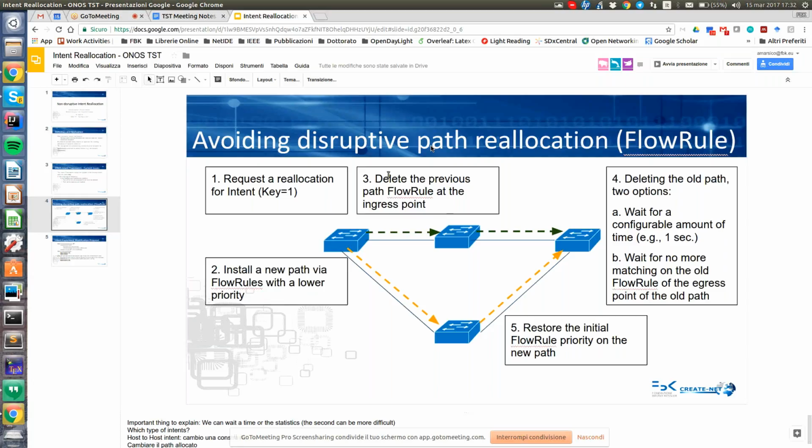Then think about if you have, I don't know, another topology like this that is attached here. So you have this overlapping, this overlapping. You have 2 rules that are installed here and here. I think it can be safe to delete this rule and this rule when you do the change of path. You will not have problems because you have already a rule here that can forward the traffic in the correct way.